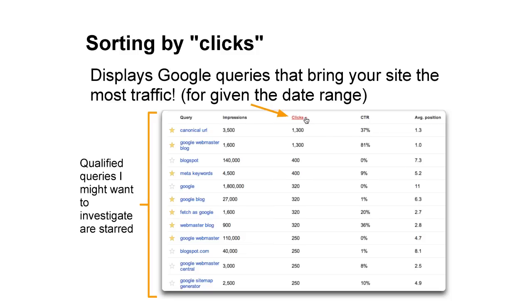Going back to the main search queries page, one of the first things I do is sort by clicks rather than by the default sorting of impressions. This is because impressions, while extremely valuable, can initially blur the real picture of my site since they can refer to both qualified and unqualified queries. Once queries are sorted by clicks, you'll have on display the Google searches that bring your site the most traffic. I often start here because after knowing what audiences I want to attract, it's good to know what I'm already doing well before I start making changes. Be aware that changing the date range can change the results, so you may want to look at a three-month time range and keep track of your queries over time by downloading the data. Webmaster Tools provides up to three months of history. Businesses often want to see yearly trends for searcher behavior that changes with the holiday shopping season, Valentine's Day, or back to school — and seeing yearly trends requires downloading the information.